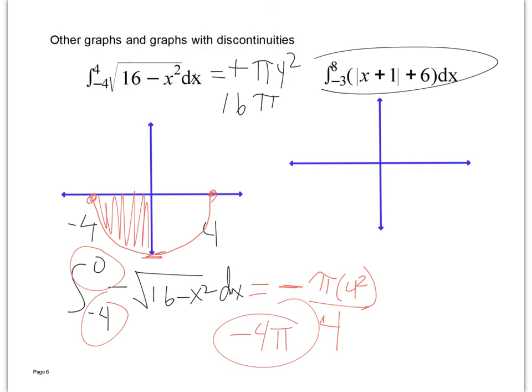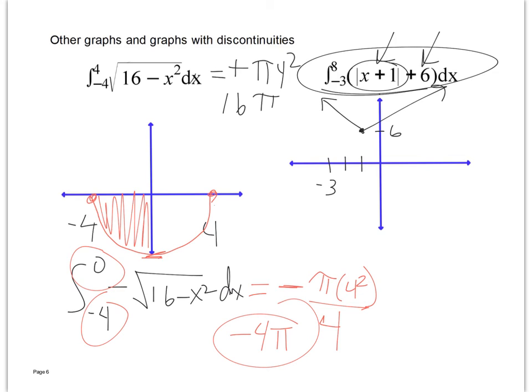You need to graph this to get a picture, I think. If you're going from -3 to 8, let's see. I've got an absolute value graph that is shifted to the left one and up 6. So left 1, up 6. All right, I'm only going to sketch. I said parabola, I'm sorry, absolute value. If I said parabola earlier, I apologize.